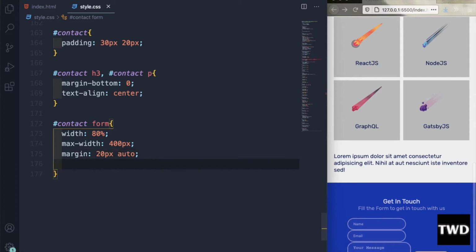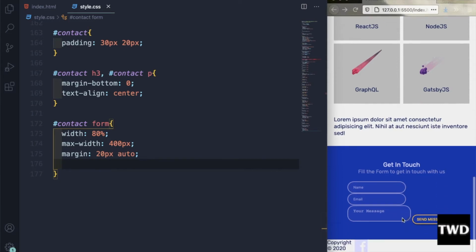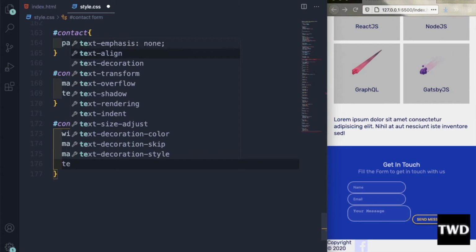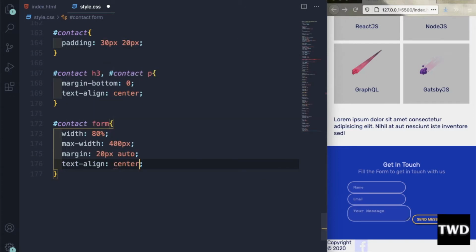Let me save it. Yeah, see, now the spaces are there. And text align center. Yeah, that is looking good, but something is breaking also.